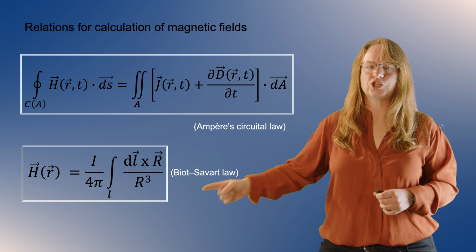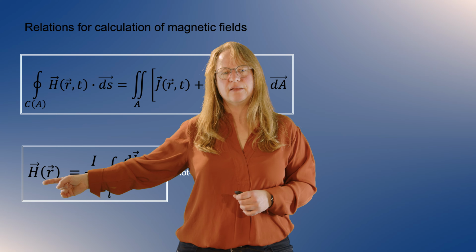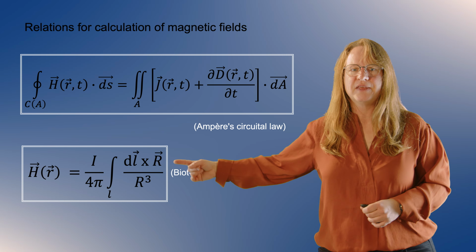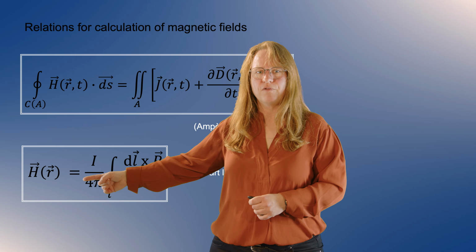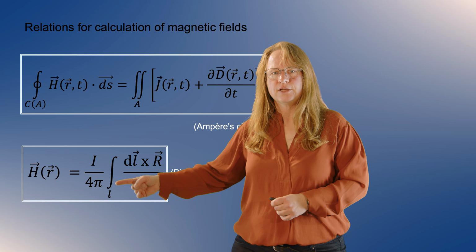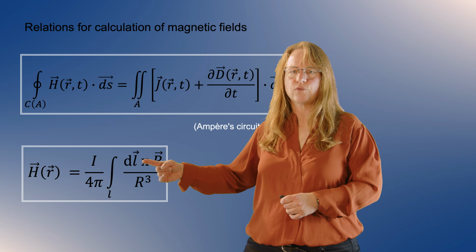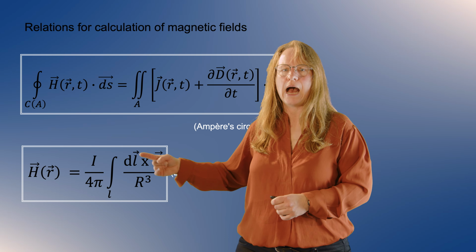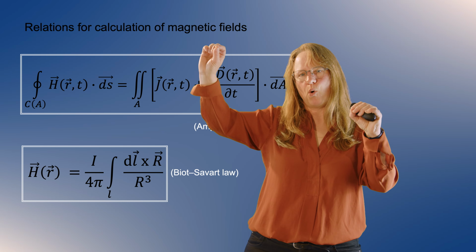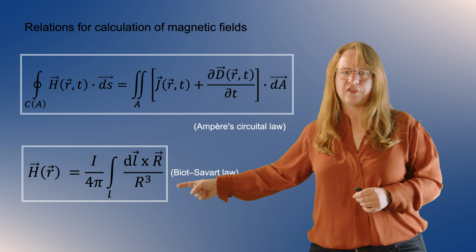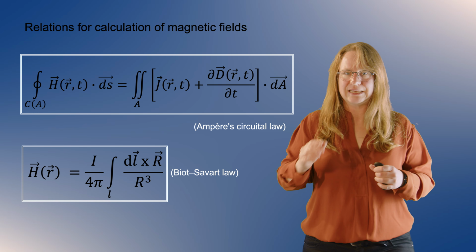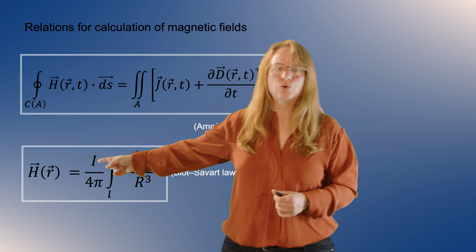There is another law, which is the law of Biot-Savart, which allows you to calculate the magnetic field H directly. And the law of Biot-Savart, which was also found experimentally and then formulated mathematically, is that the H field is given by I over 4 pi, and you have to integrate along the conductor with length L through which the current I is flowing. So you integrate dl in a cross product with this vector r here, which is the distance vector between the piece of the conductor and the point of interest where you want to calculate the magnetic field. And the whole thing then goes over the distance between the point of interest and the conductor piece to the third power. Also here we are going to look at examples of how the law of Biot-Savart is used to calculate the magnetic field.